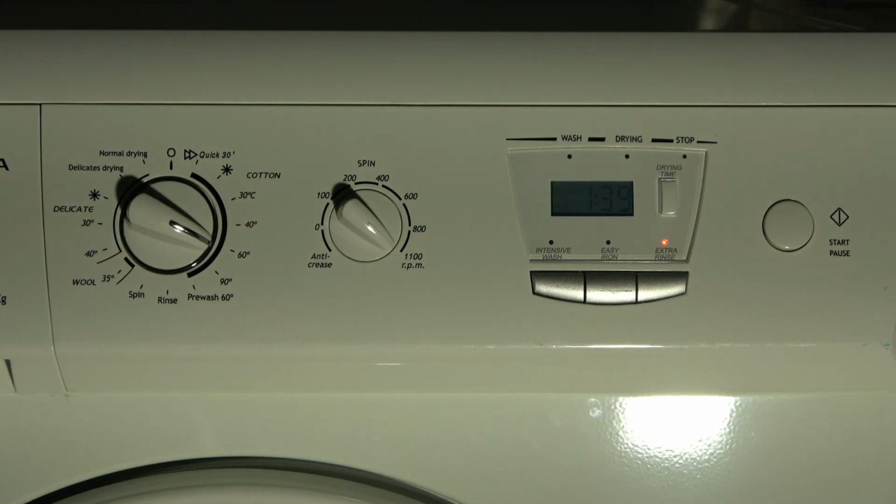Extra rinse, according to the manual, will increase the final rinse by 8 minutes. Seems like a long time. To me, it just looks like it adds on an additional rinse instead.